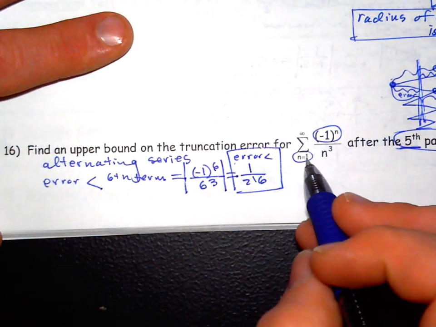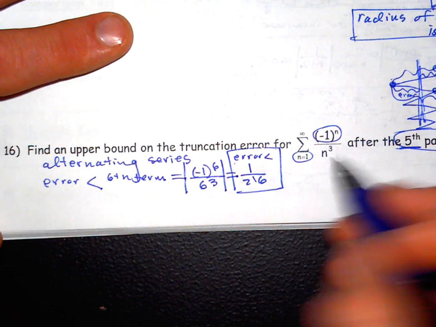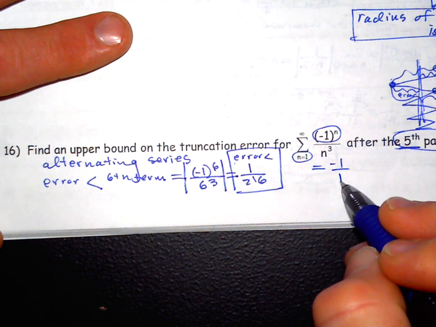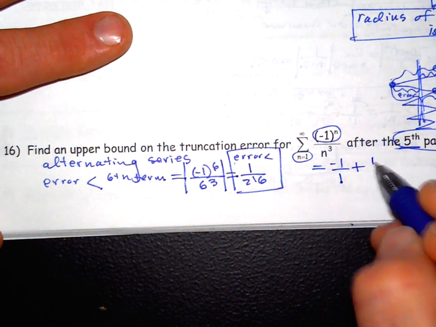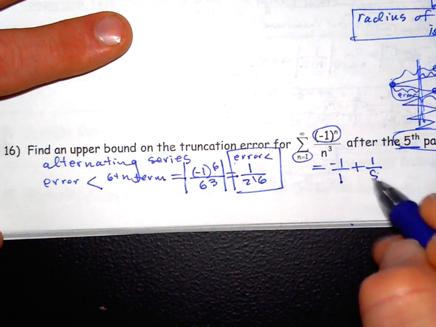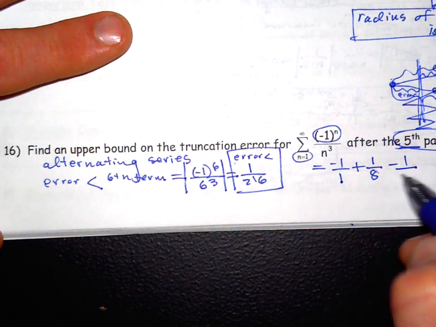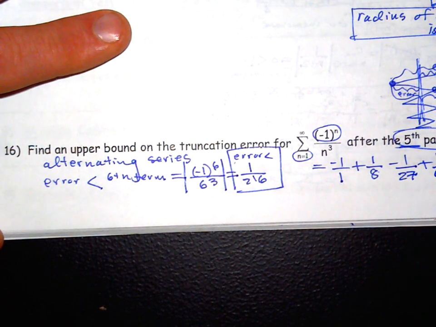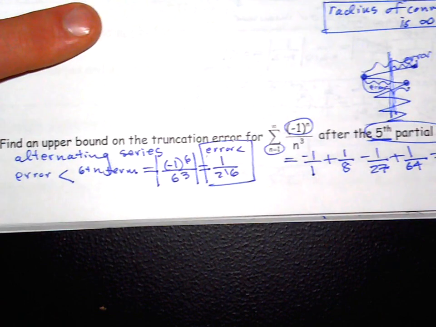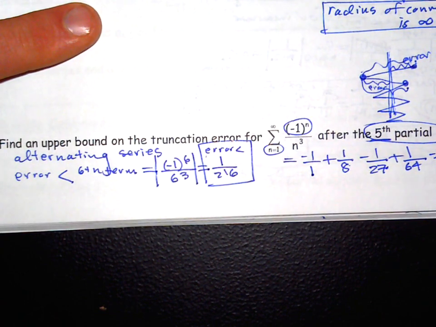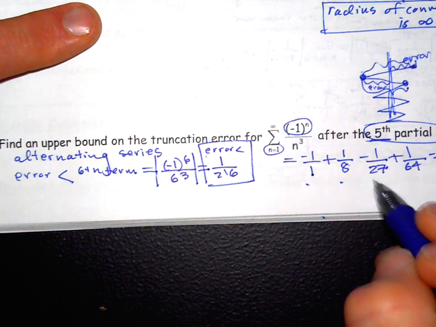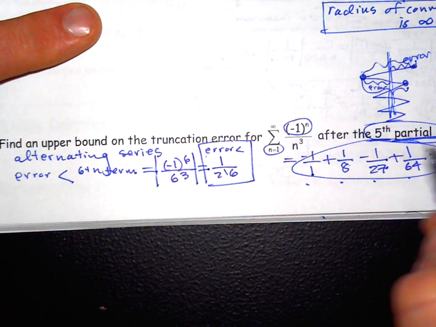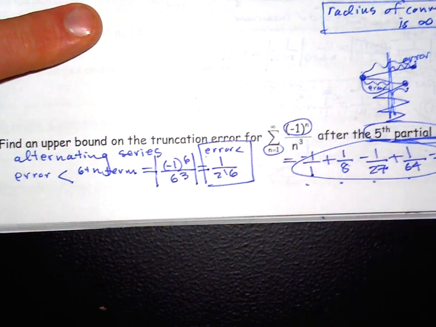Now, if you're like, oh, that's confusing, how do I know for sure? And what if this started at n equals 3? How would I make sure? I mean, you could write the open form out. You'd be like, all right, well, n equals 1 would be -1 over 1, plus n equals 2 is going to be positive 1 over 2 cubed, which is 8, minus 1 over 3 cubed, which is 27, plus 1 over 4 cubed, which is 64, minus 1 over 5 cubed, which is 125, and there's first, second, third, fourth, fifth. This whole thing is the fifth partial sum. It's not the fifth term, it's the fifth partial sum. That's all the terms up to that point added up.